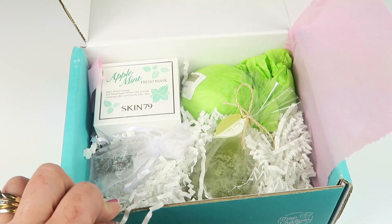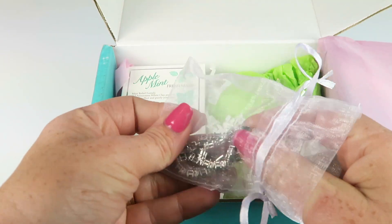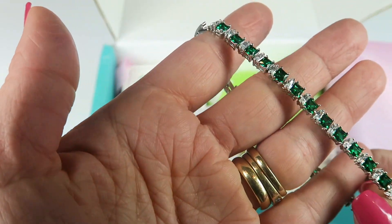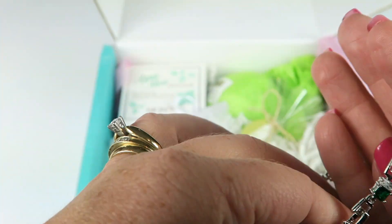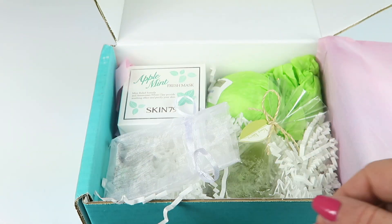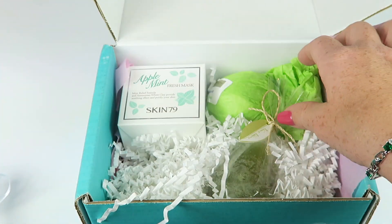This is so pretty. Just look at how the box is presented — very cute. Here is the bracelet. Oh, it's pretty. I have an emerald and rhinestone little tennis bracelet. Very pretty. I love it. I'm just going to keep that on. It doesn't clasp, but my hands will just have to slip through.